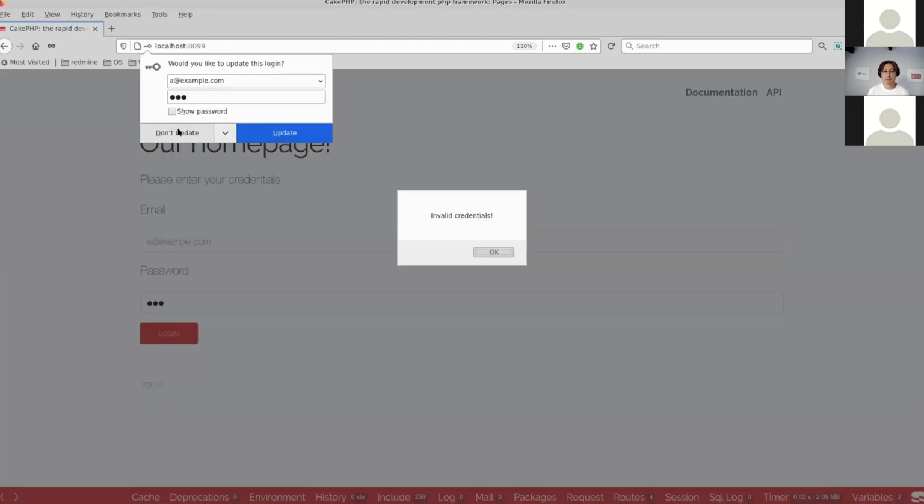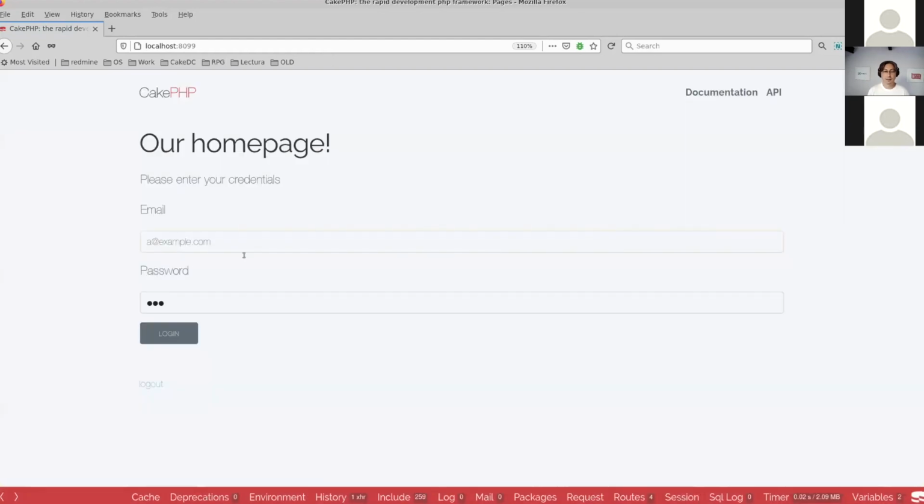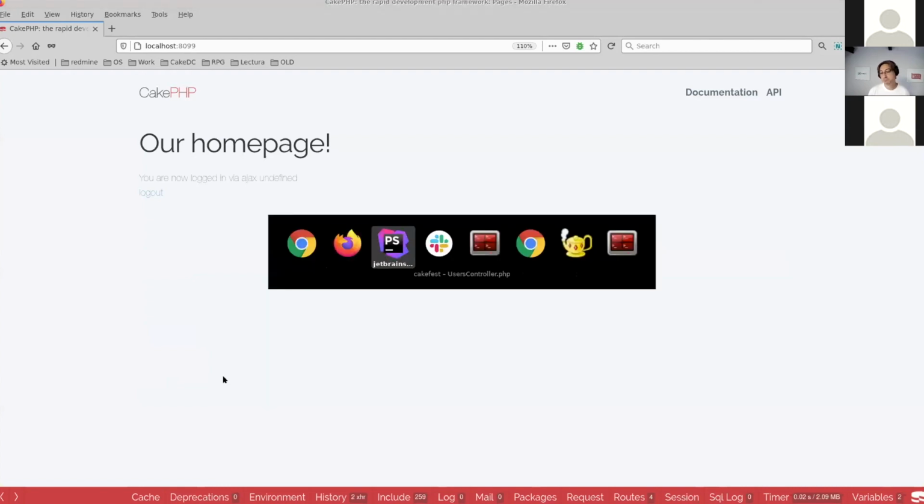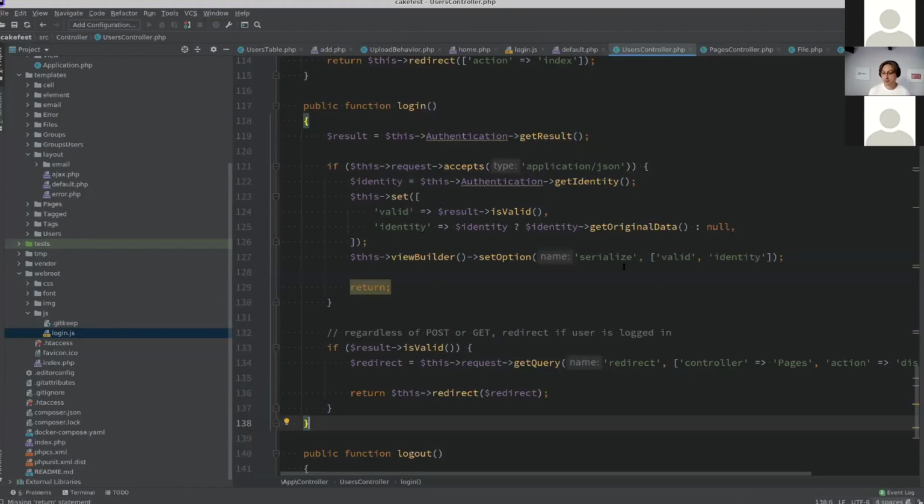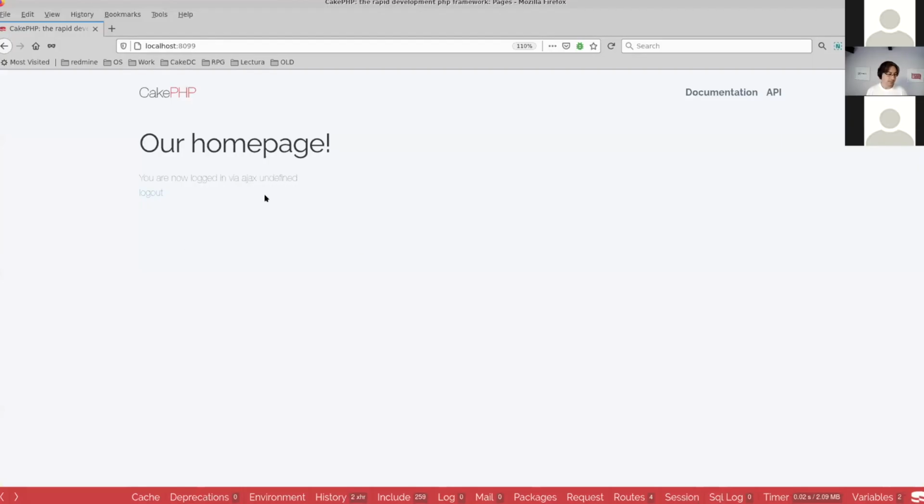Oops, invalid credentials. And now I can try and put some valid credentials. And you're now logged in via Ajax undefined. Undefined because I'm possibly not passing the identity correctly. Not a problem, but you get the idea, right?